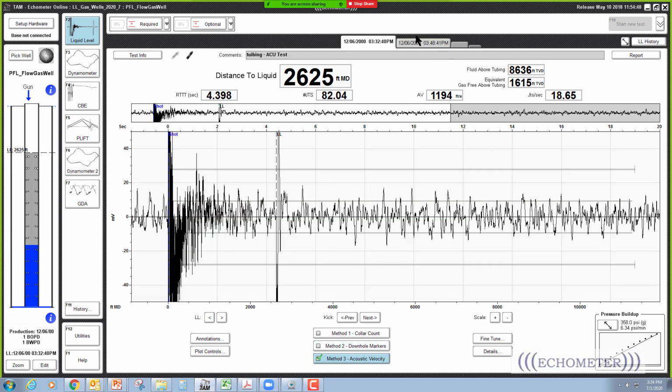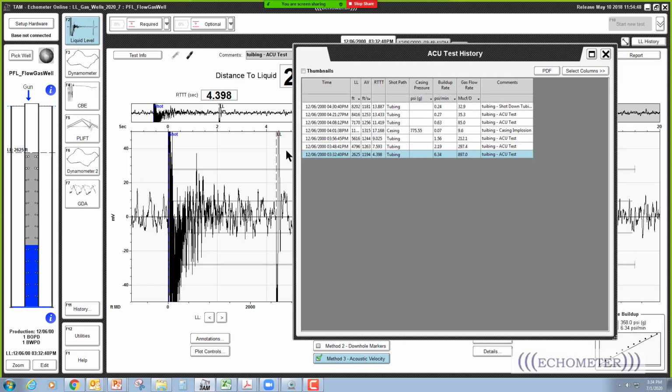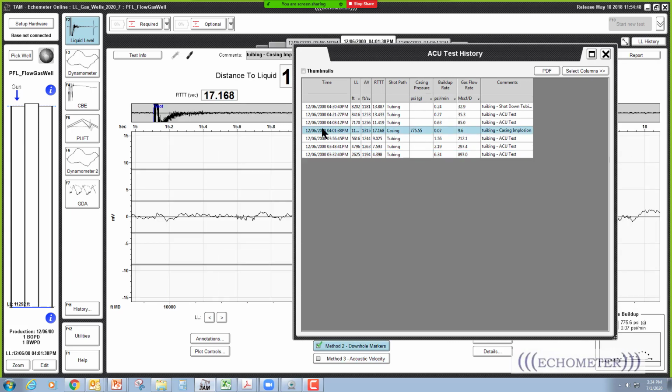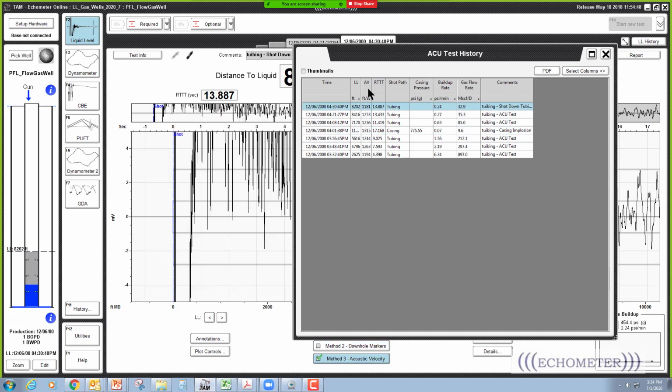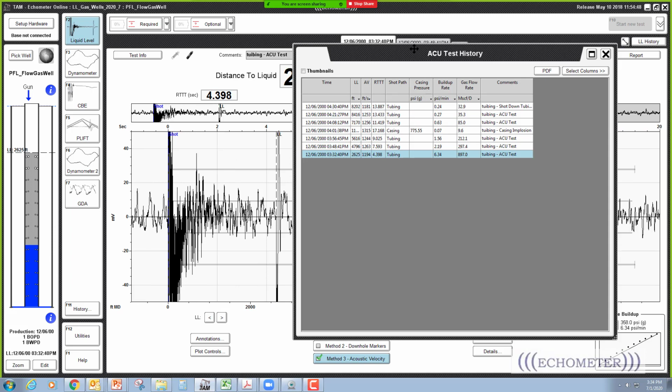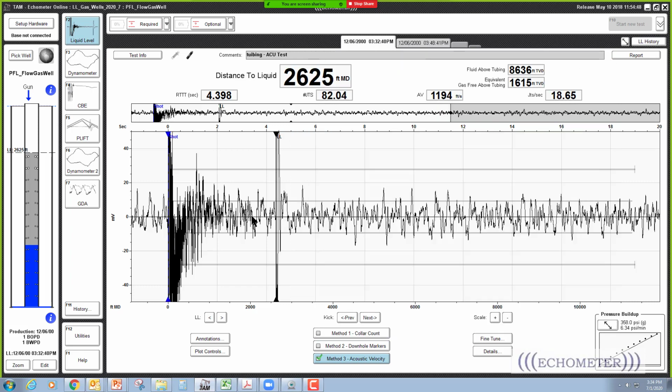Now I usually click on the tabs, but you can also click on liquid level history, and click on a particular shot. Like here's a casing one. If I click right there, it'll go to the casing shot. So this is probably easier than using the tabs, but I just have a habit of not using the liquid history, which is probably a better technique, much more productive, but I usually just click on the tabs. So here's the first shot on this.